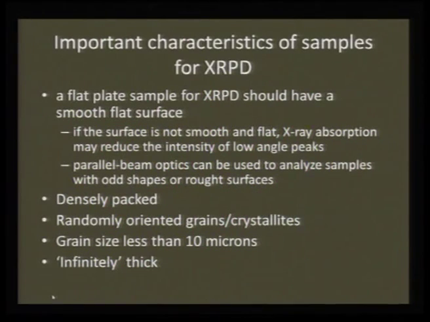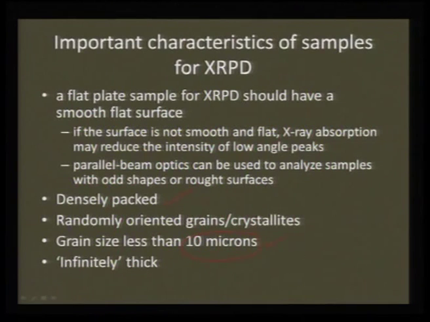So, we need to go through that, and it should also be densely packed, therefore, care should be taken how you pack the sample, and we should also make sure that the samples are ground nicely. If you are looking for a polycrystalline one, you cannot just take it from the furnace and mount it, because when you heat any sample at 900 degrees, you are actually looking at grains of 100 microns or so. So, you have got to bring it down so that it is somewhere in the 10 micron range, so the diffraction can be uniform.